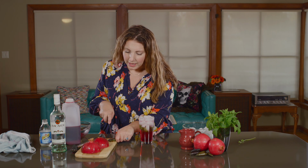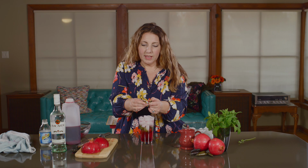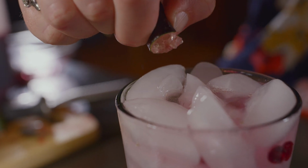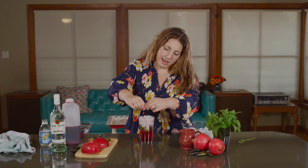So most mojitos we'd garnish with more mint and a lime, but these are actually finger limes. They're also called caviar limes, and I'm gonna show you why. The lime, look at that. Can you see that? It actually squeezes out and looks like caviar. And these are grown in California, throughout Southern California.